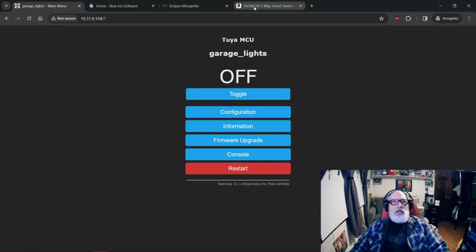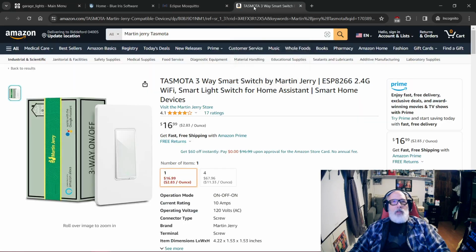What I did is for my smart device, I went with a three-way switch. I need a three-way switch for my garage lights from Martin Jerry. Martin Jerry comes preloaded with Tasmota, which is a very popular MQTT firmware that can be flashed onto several manufacturers of smart devices that use a common chipset.